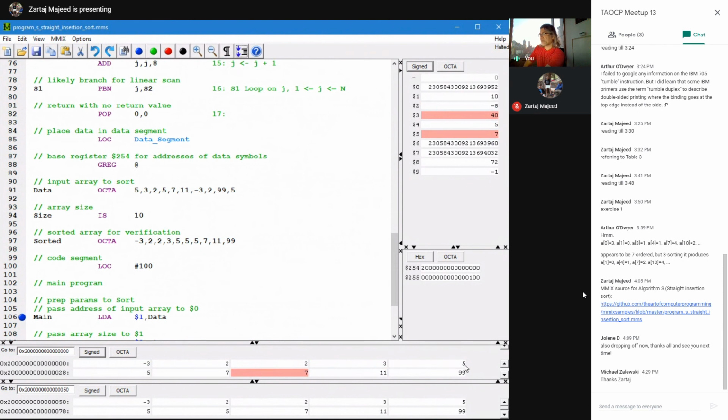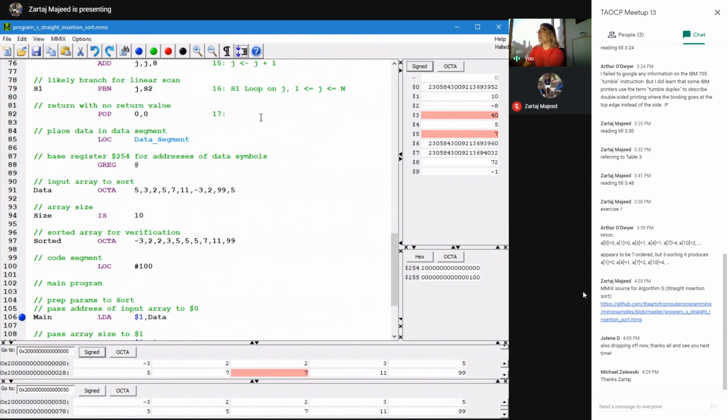This is correct, up to 5, but then over here, the third 5 is missing. And then 7, 11, 99. This 7 is wrong. This should be a 5, and it has terminated.